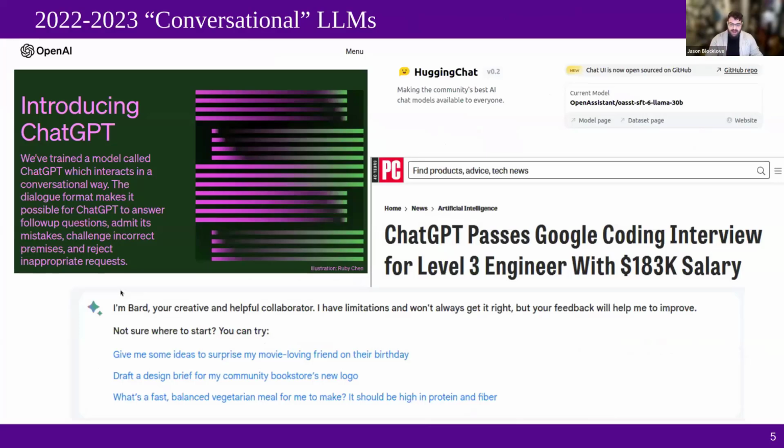So rather than it trying to complete my prompt, I give it a complete thought, a complete prompt, and it responds with what it most likely thinks I want in response. And then I can respond back, and it formulates this conversation that anyone who's used ChatGPT is all too aware of at this point.